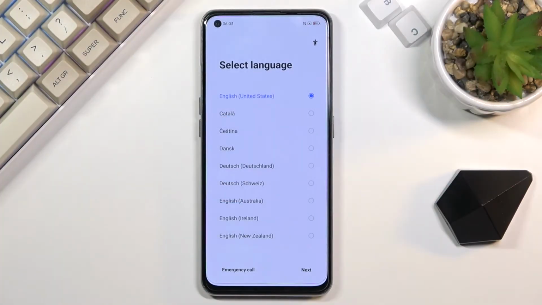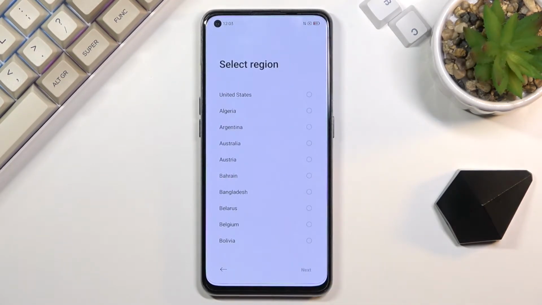Welcome. In front of me is a REALME GT, and today I'll show you how to go through the setup process of this phone. So when you boot it up for the first time, you will be presented with the language selection page, as you can see right here. And all you really need to do is find your desired language. Now for me, it's already selected the correct one, which is English. So all I need to do now is press next and then choose my region.